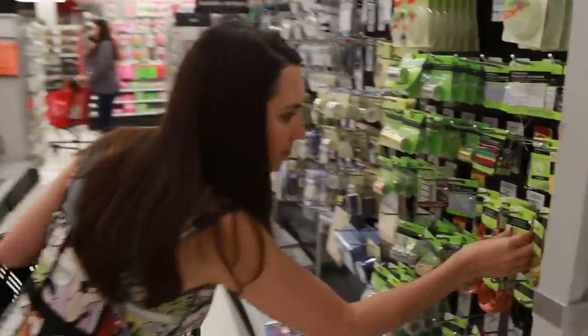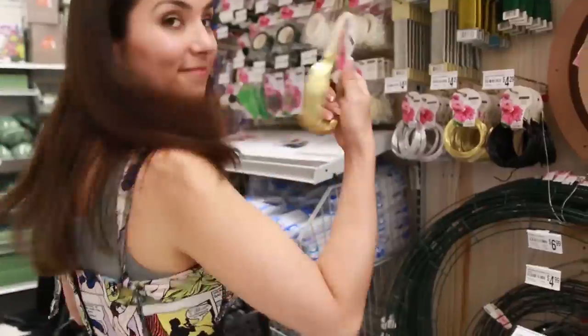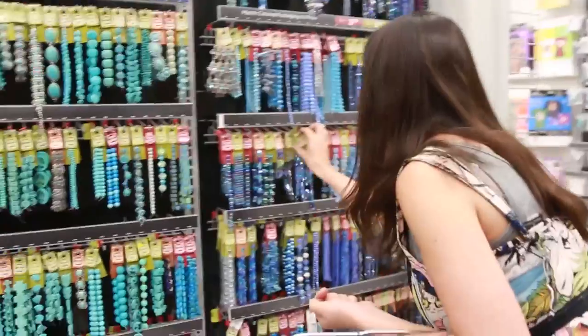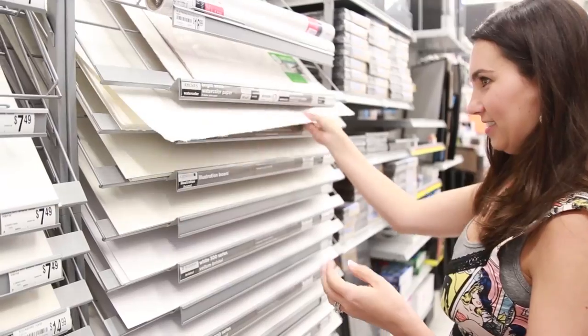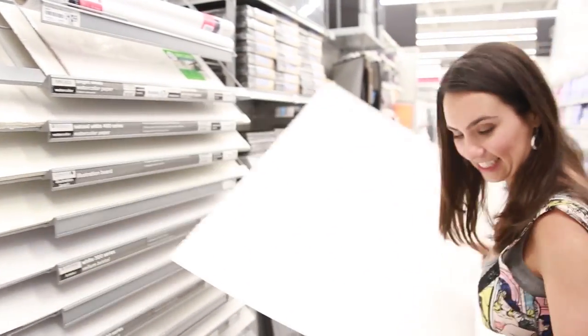Time to start gathering all my resources — I mean, shopping. I chose two types of gold wire: one that's a bit thinner for the earrings and a thicker version for the tiara so it shows up better. I grabbed blue crystal beads for the tiara and earrings, a large white feather for the pen, and I found watercolor paper that had just the right texture for the scroll.